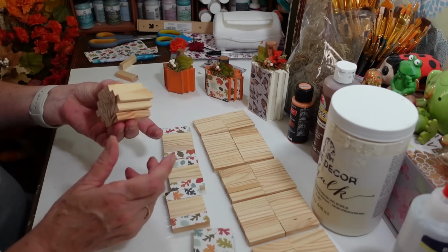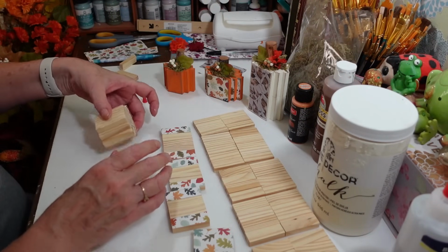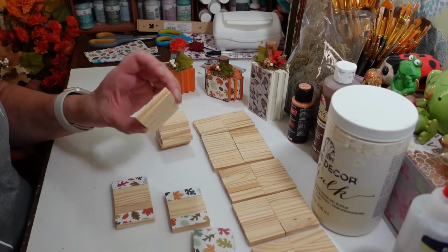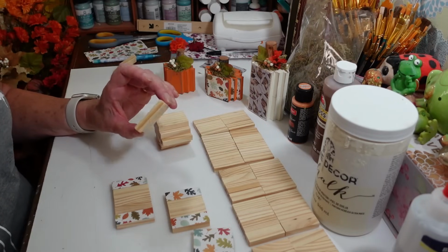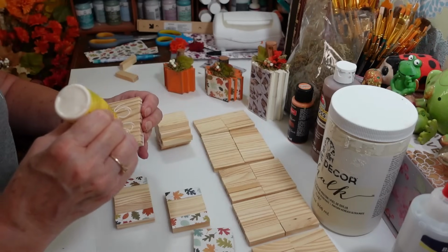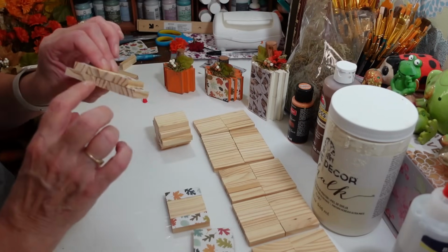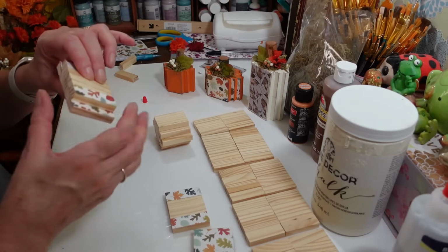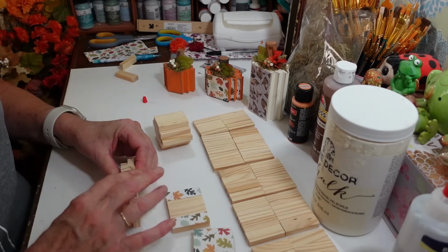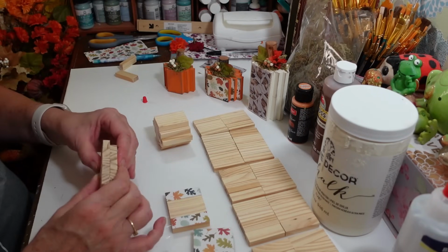All right, so now we are just going to let this dry really good. So we'll set him up here, because now we're going to put this one together here that we put our papers on. And like I said, you don't need any papers on this side because this is getting glued to this guy. And again, just go by your center one. So there's 5 here, so you just use your center one there as your guide to try to get it as even as you can. All right, I think that looks pretty good.